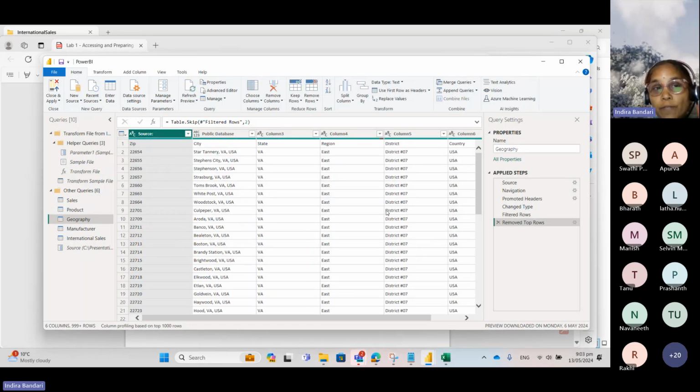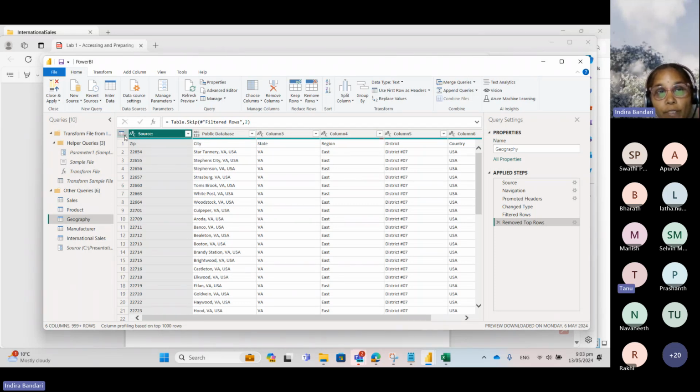Okay, now what is the first row? What is it indicating? Header. They are the column names. Last week we saw how to move this header to the column names. Who remembers? Use first row as headers. So how do we do that?